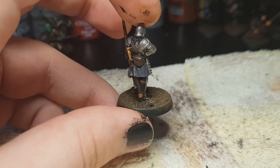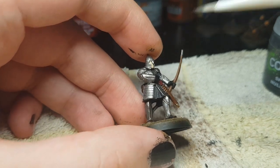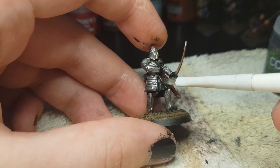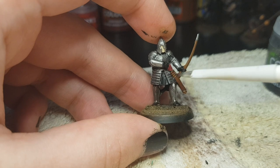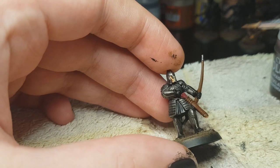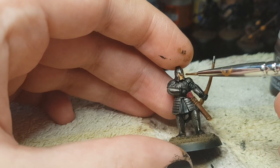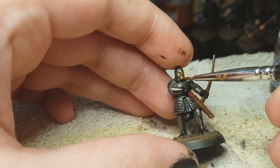Now the fun begins with the shade paints. The first one is Nuln Oil, and we're gonna use a lot of it — I want it drenched in Nuln Oil. Everything except for the flesh and the browns gets Nuln Oil. Especially on the metal, make sure it's a thick coat — it's gonna look way better. After that, we're gonna use Reikland Fleshshade on the face, and Agrax Earthshade on the brown parts. The brown parts you can highlight with the same color we painted them earlier for a subtle highlight. You can add way more detail than this, but since it's just the standard warrior type, I don't like to give it a whole lot of attention — but I like to give it some attention.